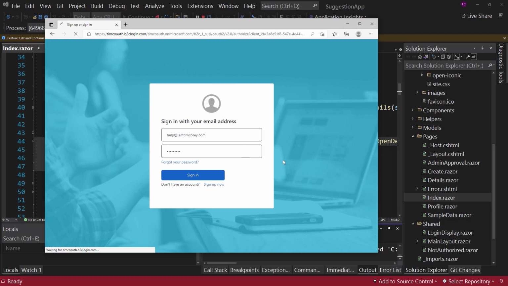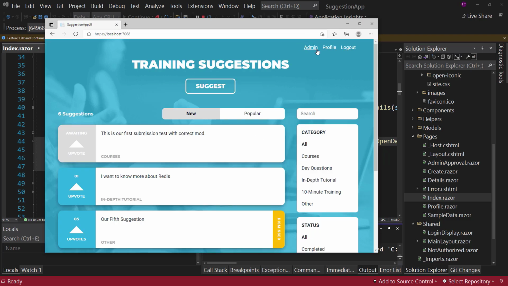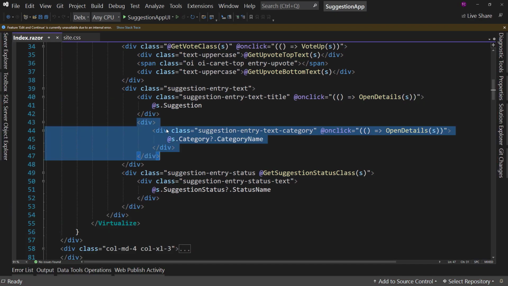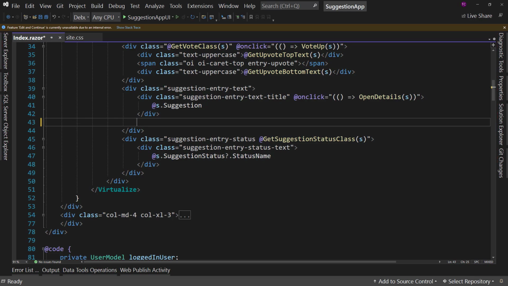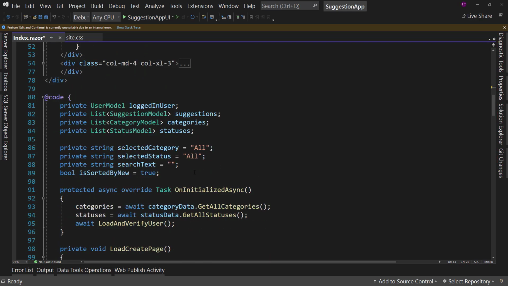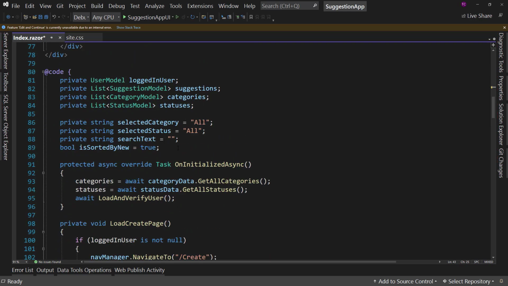We hit login. Okay, so we're an admin now. We want to see the archive entry show up in the lower right-hand corner, and it should match this courses. So let's cut this out temporarily, and then we're going to put an if statement in here. In the if statement, we're going to have to check for an entry called archiving suggestion, which we don't have yet. So let's come down here and we'll put it right here.